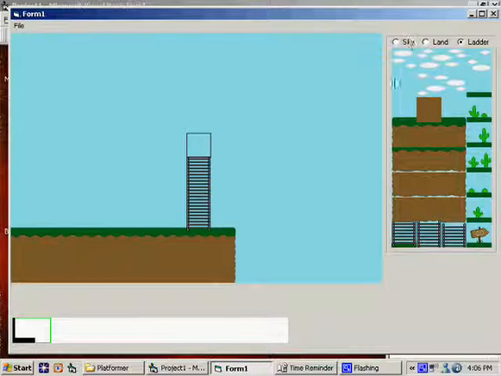I have ladders that can end like this with the sky, or if I choose land, I have this one where it looks like it's part of a piece of land basically, so you'd have to exit on either side. I'm not sure which one I should stick with. I'm going to go back to ladder here and just make it taller if I'm going to do that. Okay, that works.